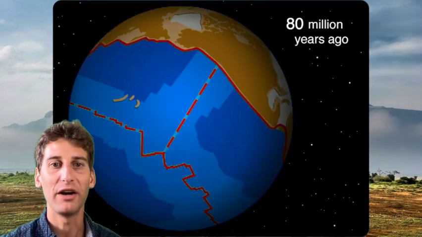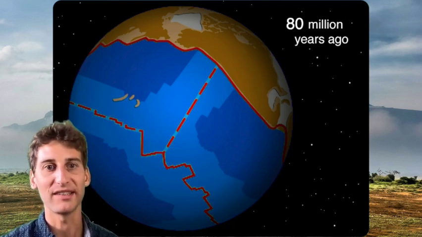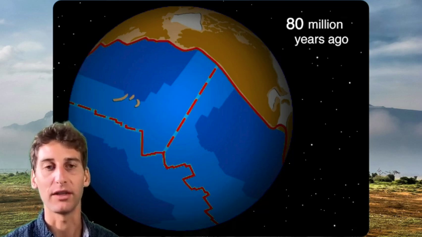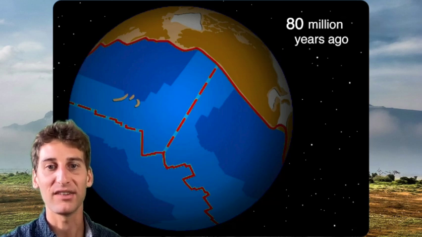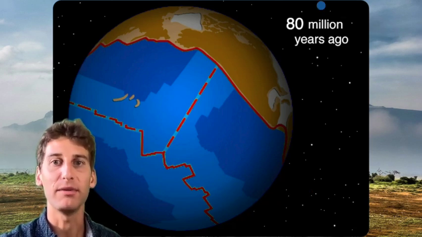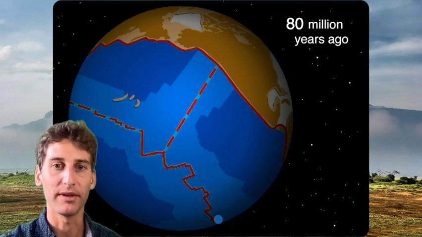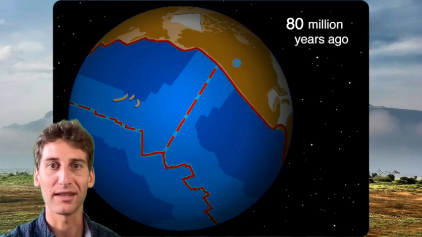So we mentioned before how it's kind of odd that the East Pacific Rise, despite the fact that it's the fastest spreading center, is not actually evenly spaced throughout the Pacific region like the Mid-Atlantic Ridge is. And actually, this is something that only emerged pretty recently. Back around 80 million years ago, there was this spreading center that went all the way up from the center of the Pacific all the way through the North Pacific. This is what North America looked like at the time.